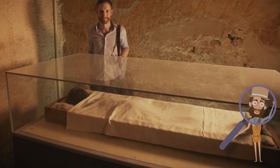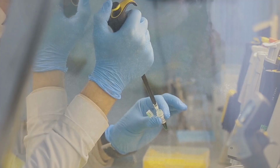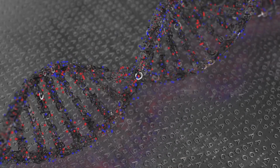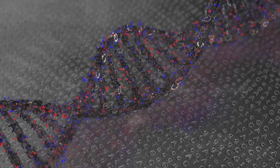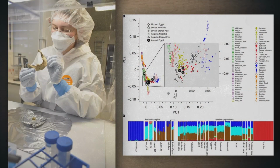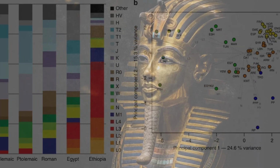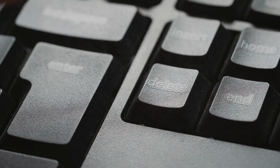One of the most mysterious cases is Tutankhamun. His genetic analysis caused a storm of controversy. Officially, he was the son of Akhenaten, but the structure of his DNA, according to some experts, differs from the DNA of other mummies of the 18th dynasty. His haplogroup allegedly is closer to the peoples of Central Europe. Later, this information was refuted and stated that this was a mistake, but the original data was no longer published.